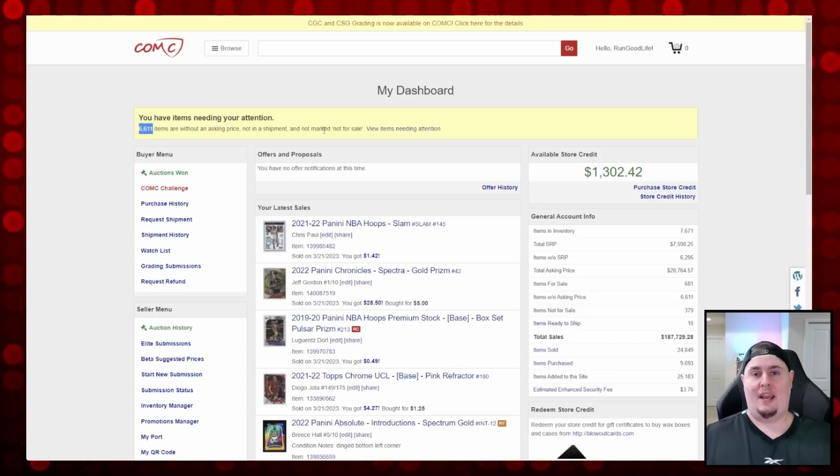They will take the cards in from you. You know, you mail them in. They will take the cards from you. They will sort them, evaluate them for condition. They will catalog them. They will tell the system what exactly that card is. They will take an image of it, and they will store it. And obviously when it sells, they'll ship it to your buyer and all of that stuff.